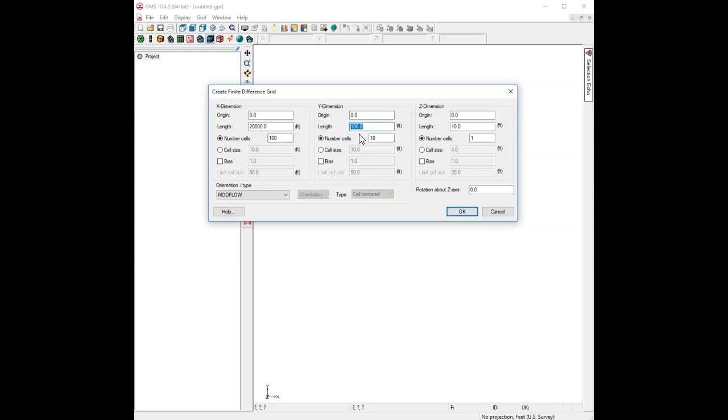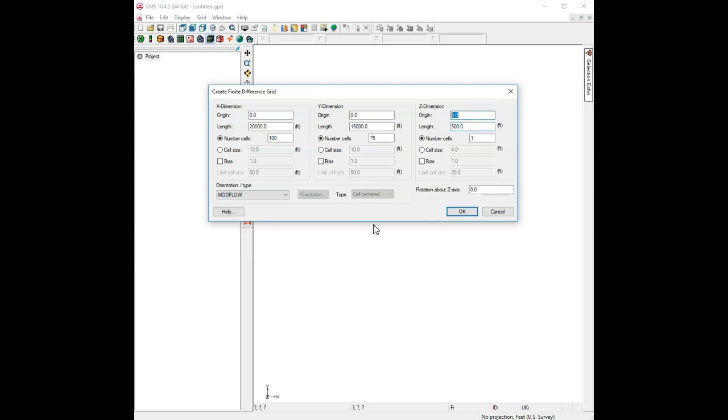Okay, length in the Y dimension is 15,000 feet, and we want to have 75 cells in that dimension. And then in the Z dimension, we want this to be 500 feet. Now, by the way, the bottom of the grid should be 2,700 feet and the top 3,200.